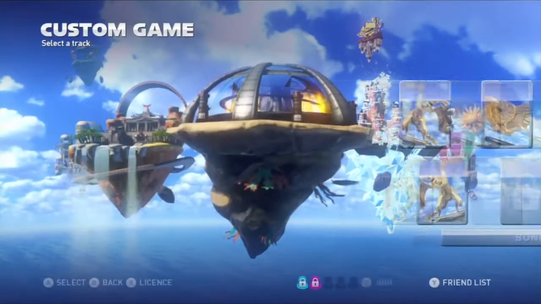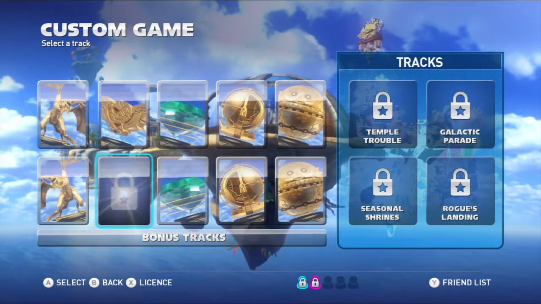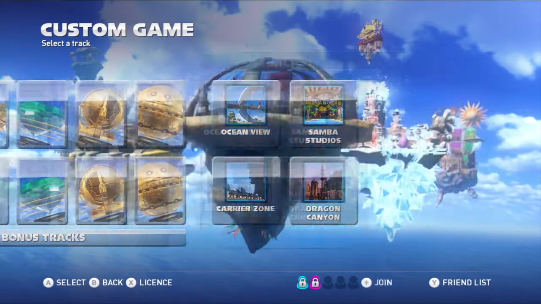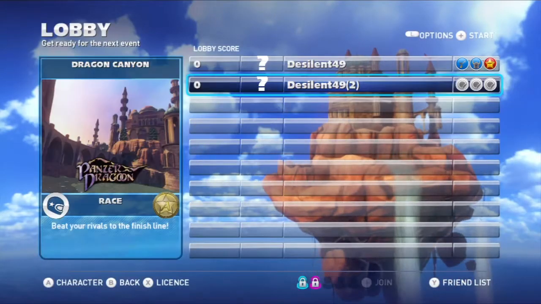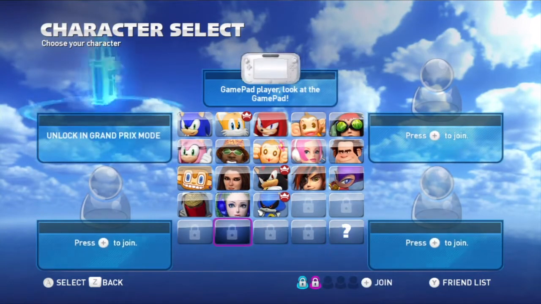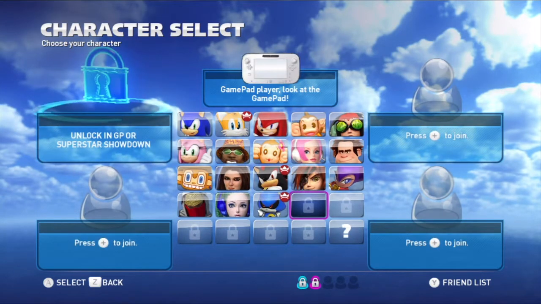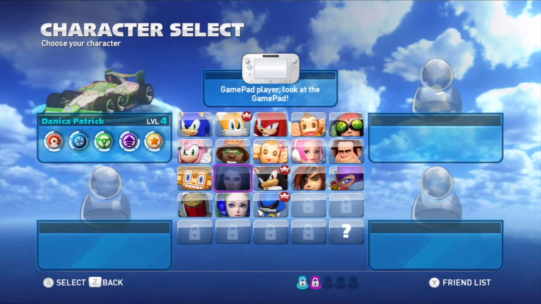Pick the demo level. How do I have the reverse? Okay, no. The demo level? Yeah, the Dragon Canyon. Dragon Canyon. Choose your difficulty. A class. Okay, so who should we use this in? Stop putting me on random! I'm using my dude! Your dude? Excuse moi? That's my bro right there, Danica Patrick. I question you.